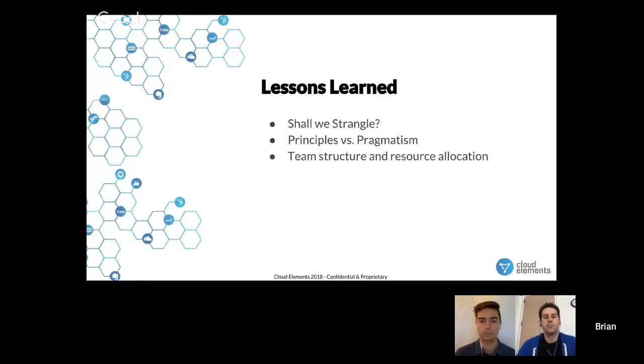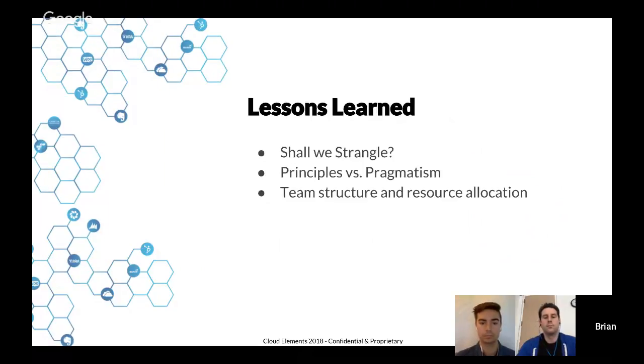Another mistake we had was in our team structure and resource allocation. When we started, we were like, here's the 10 services we want to build. And there were like 5 engineers working on this. So we each got one service to start on, and we spread ourselves too thin. I've heard of Amazon's two-pizza team, where a team shouldn't be any bigger than you can feed with 2 pizzas. We had the 2 slices of pizza team. So we just spread ourselves a little too thin. And that's continued today. A year later, there's only ever one of us that has experience in running a single service. So we're on call for those things all the time. And then operations, as I mentioned before, just becomes more difficult.